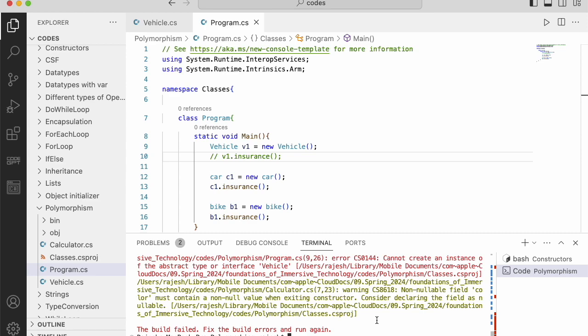Again, something which I need to say: it is virtual, not abstract.